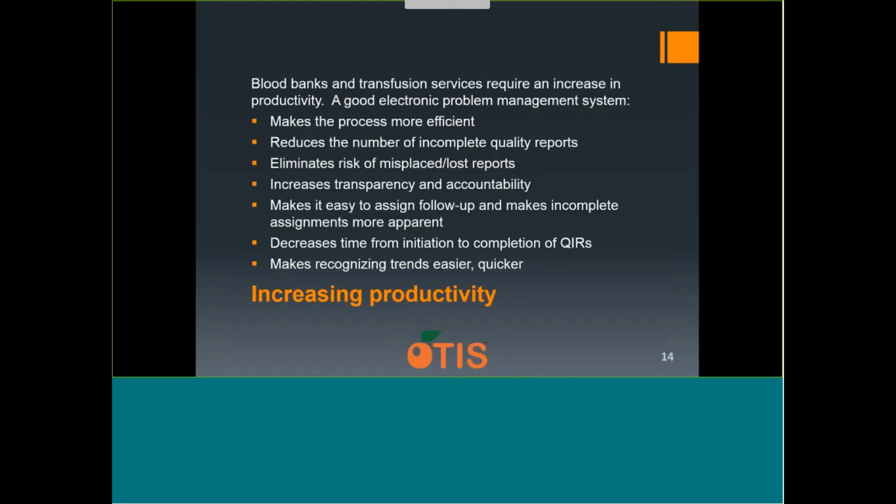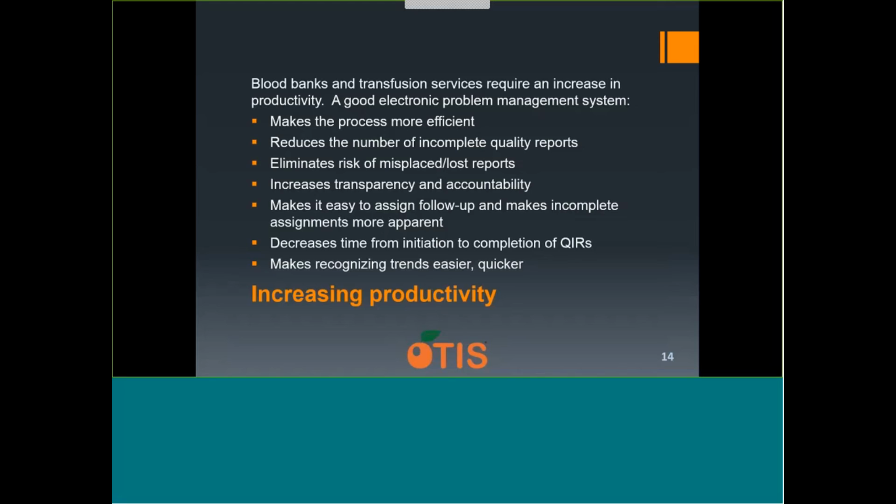And if it's a big blood center, it usually goes back via the mail envelope and all of that. But in the electronic system, you just send it back to them and it shows up as something they need to do because they haven't finished it. The other thing we require is elimination of the risk of misplaced and lost reports. And I can't say how important that is. It increases transparency and accountability.